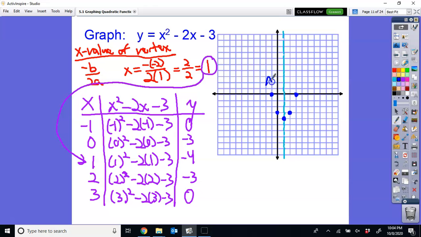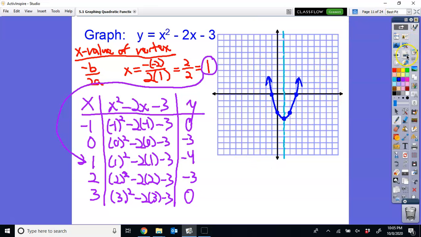So now, for this graph, we just connect our dots here. Remember that every point on this line, or in this case, a curve, every point on this curve is a solution to this equation. If you plug in -1 here, you're going to get 0 over here. If you plug in 1 here, and -4, everything over here is equal to -4. These points are solutions just like they are with linear equations. So, now we have our graph of a parabola.